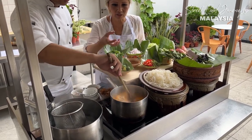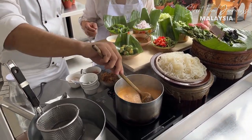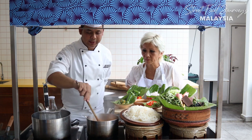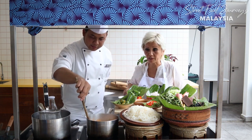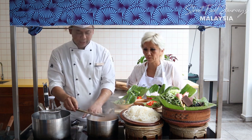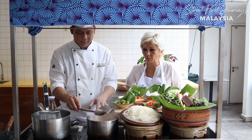I can see the red foam, the orange foam coming through. It's coming from the chili. But so far the soup is very light, compared to what you see elsewhere. I have already the one that you already made before?